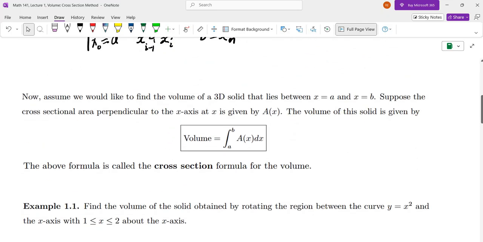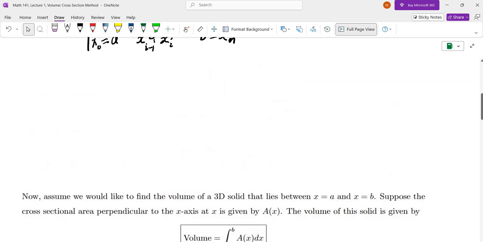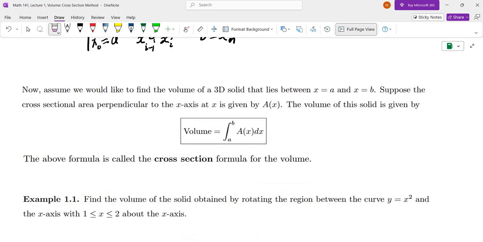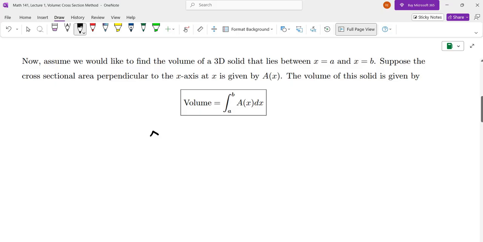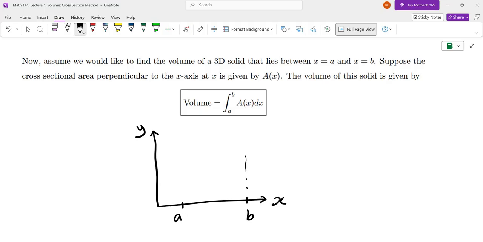Now, if we are doing the same thing in three-dimensional space, that means we have some object in three-dimensional space. Let me draw that down here. And this would be our formula, which I will talk about in a minute. So we have some object in three-dimensional space. This is the x-axis, this is the y-axis. Our object is between x equals a and x equals b, but it's something in three-dimensional space. It could be something obtained by a rotation, or it could be basically any object in three-dimensional space as long as it is bounded by these two values, x equals a and x equals b.